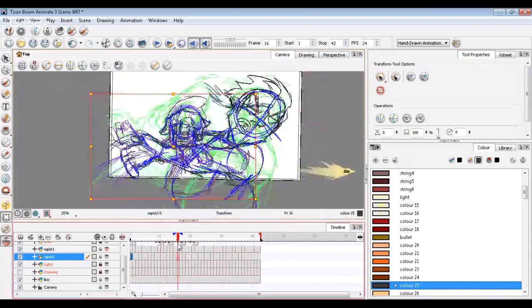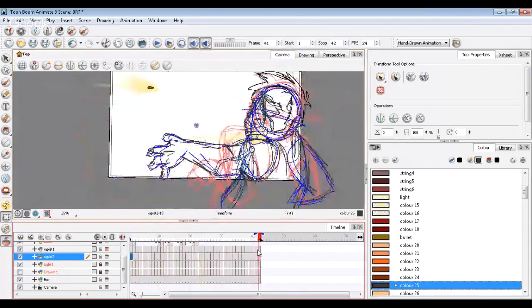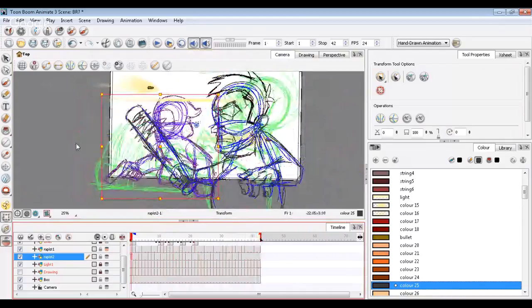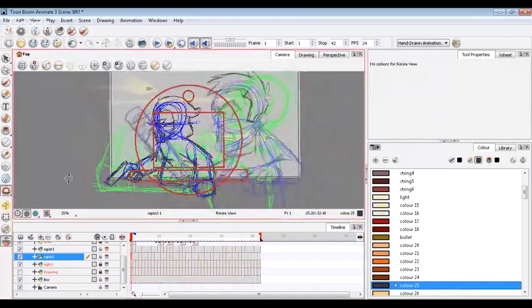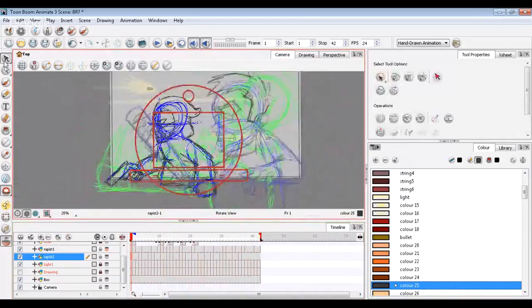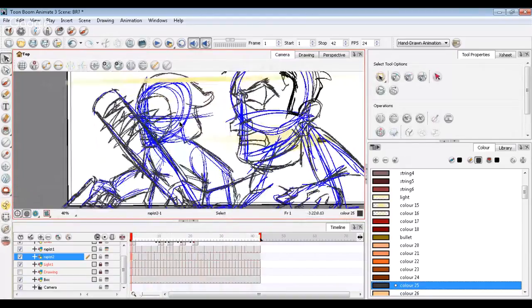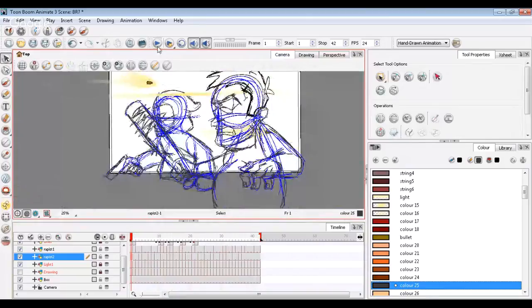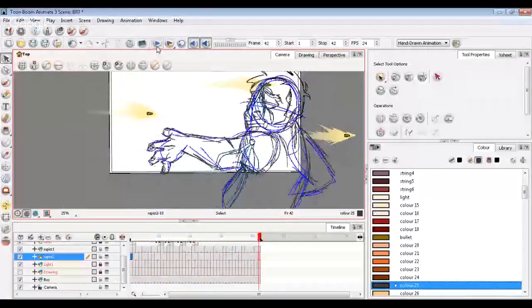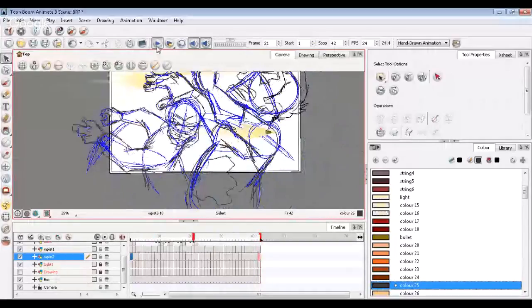That's so cool. That's so weird. Yeah, it gives it a weird sense of depth. All right, I'm using that so much more often because that's crazy.